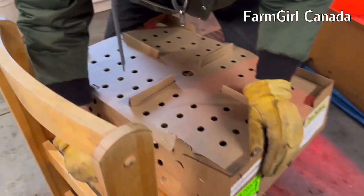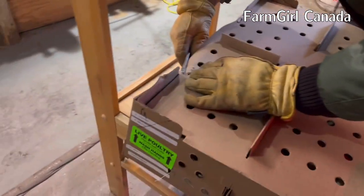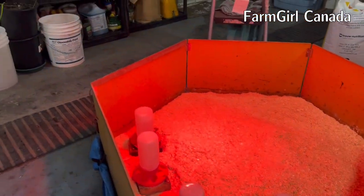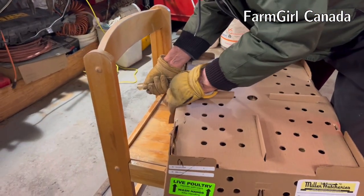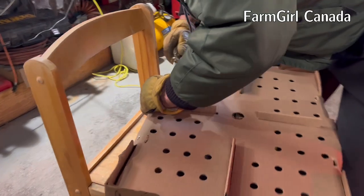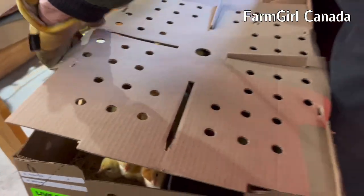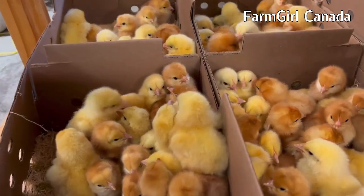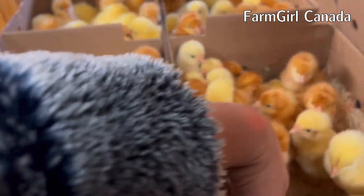Here. Welcome home, babies. So we are putting our little chicks in their little crib. But look at that later, guys. I will show you what we did before we put them in their crib. You don't need to have that, I think, just here on the other side too. I'm excited to see them. Hello, baby chicks. Welcome home. Are you warm enough? I can see that this is the Cornish and this is the hen.